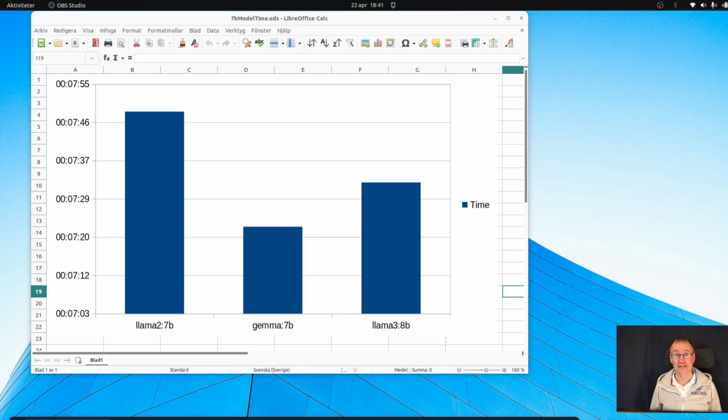And as we can see, they all come in around 7.5 minutes. This is using the 7 billion parameter models. It's Llama 2 for the longest, Gemma for the fastest, and Llama 3 on the 8 billion model is somewhere in the middle, quite around 730.